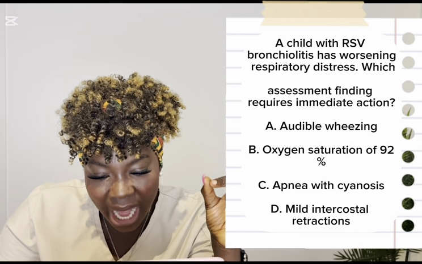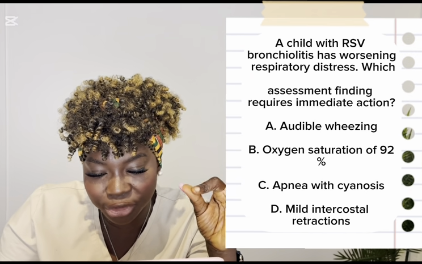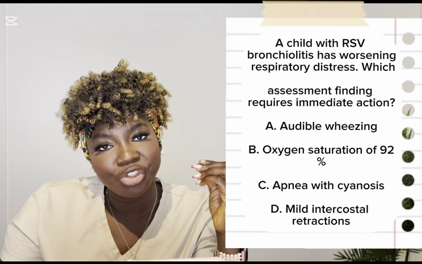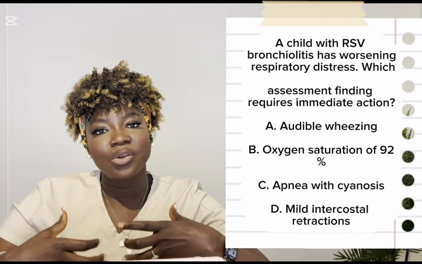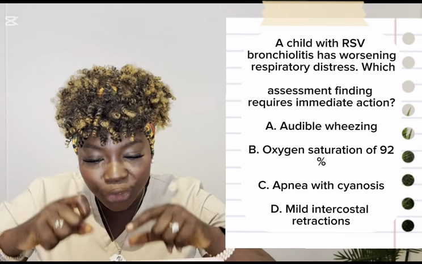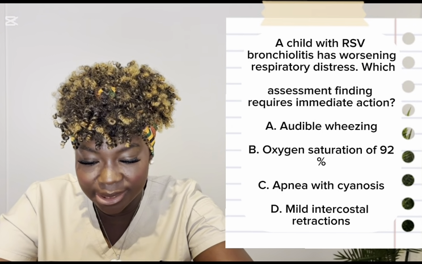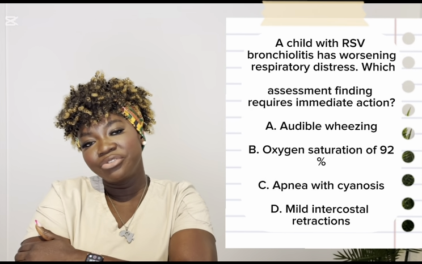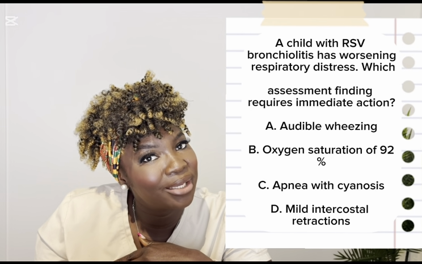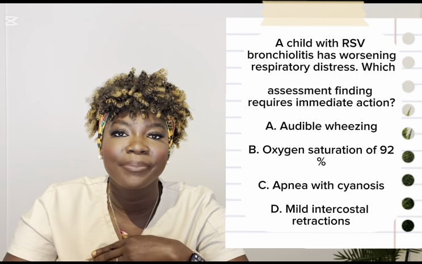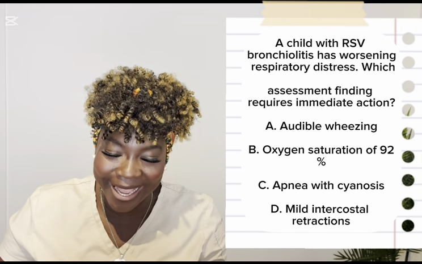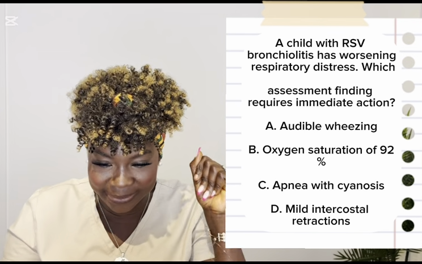right? And mild intercostal retraction is showing respiratory distress. It is showing that they are in respiratory distress. But you see, this apnea with cyanosis can signify respiratory failure. So respiratory distress and respiratory failure, which is the greatest red flag? Respiratory failure. This combination is deadly. So, and the last one, guys, the last one, I'm glad we made it.